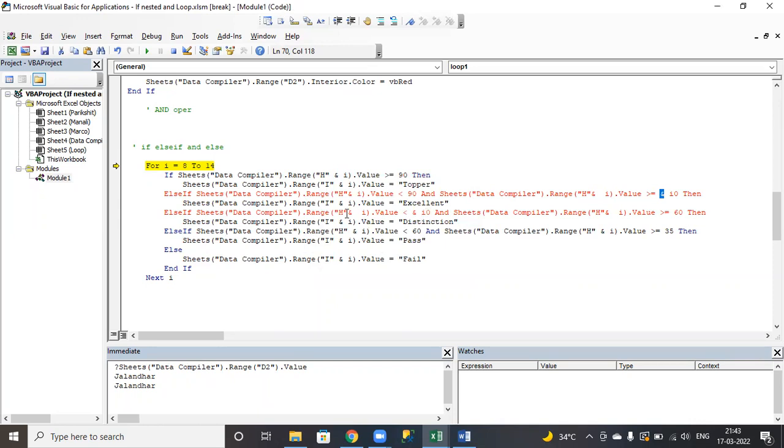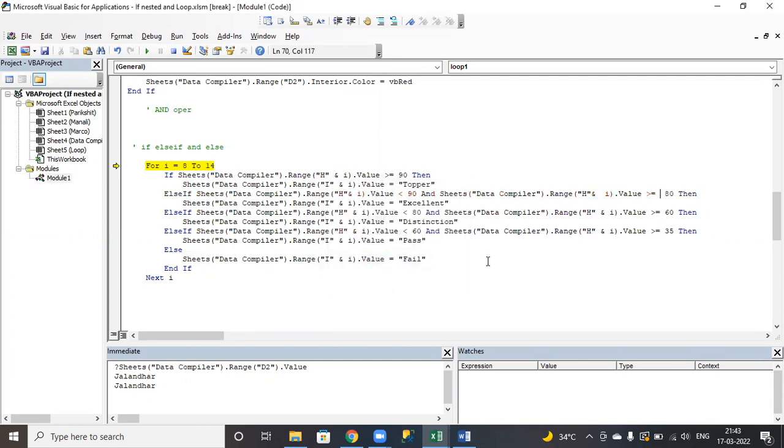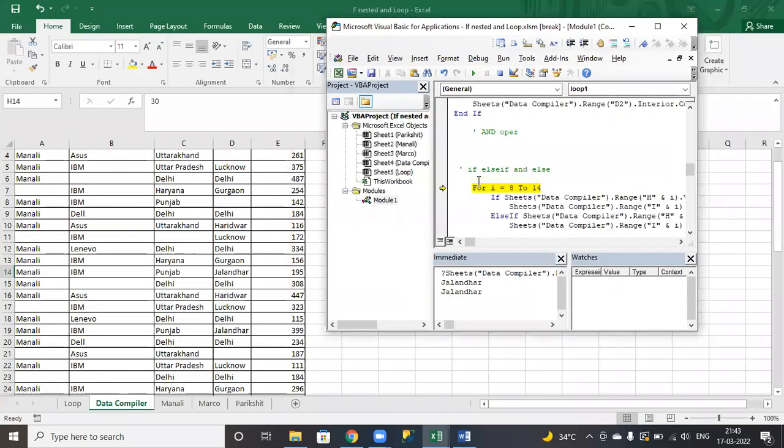What is mentioned, H I dot value is greater than or equal to, what was that, 80? 80. Oh, sorry. Now what? In the end as well. 80. Now, is it correct? Now let's see how exactly it happens. Okay, it will go through from 8 to 14 and it will do it.